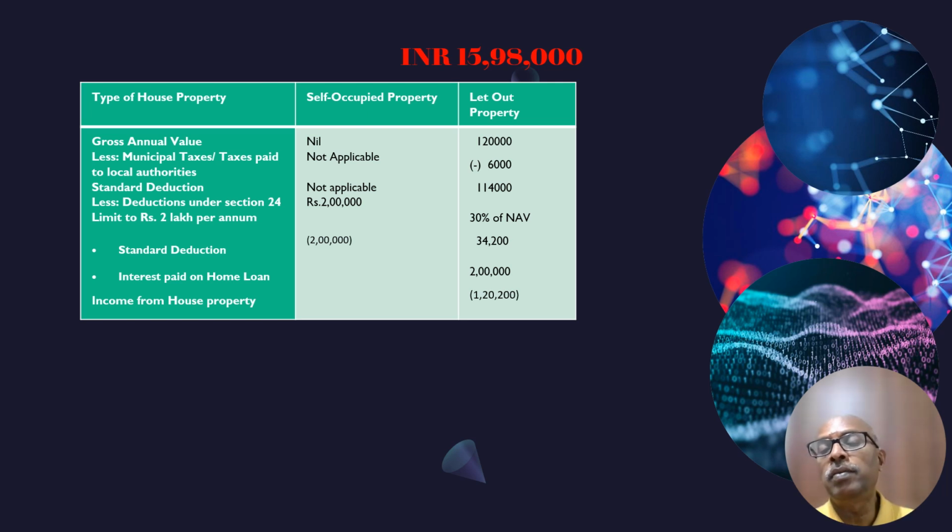So let us say husband and wife together take a loan and pay annually some 3 lakhs. So 1.5 each they can claim. If they pay interest up to 4 lakhs also, 2 each they can claim. If it is one person, it is only 2 lakhs. But spouses can individually claim. This is for self-occupied property.